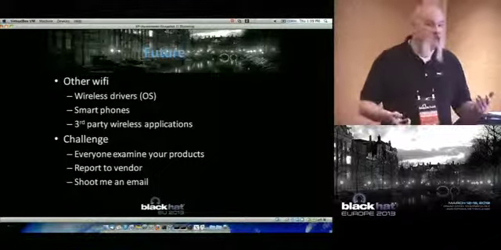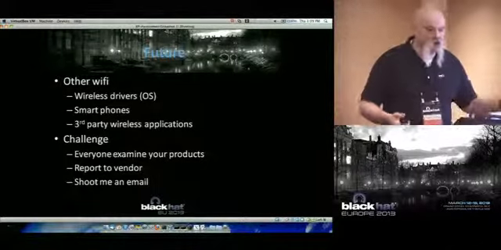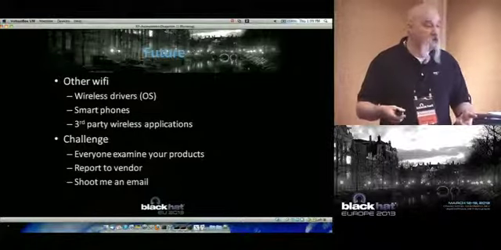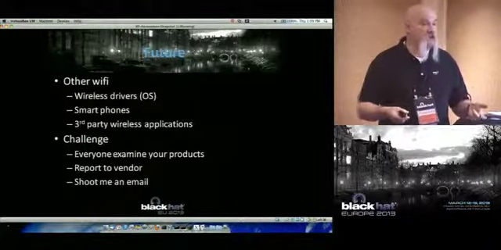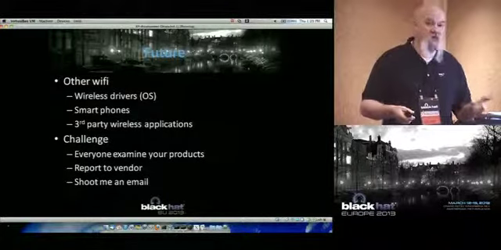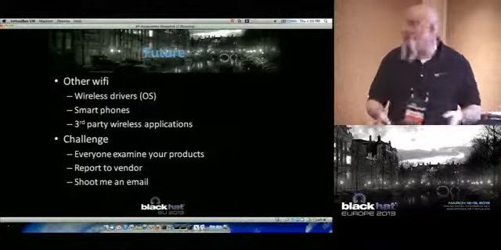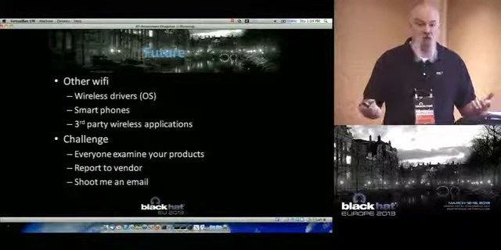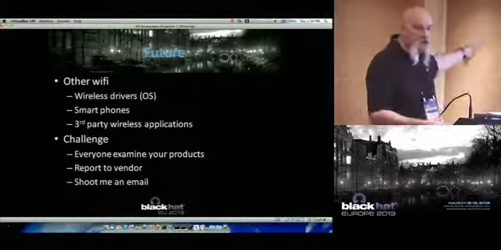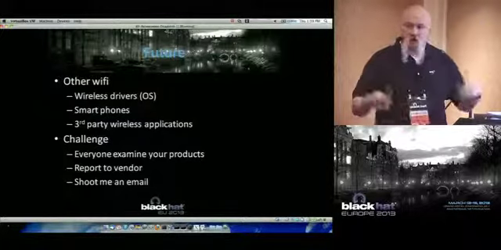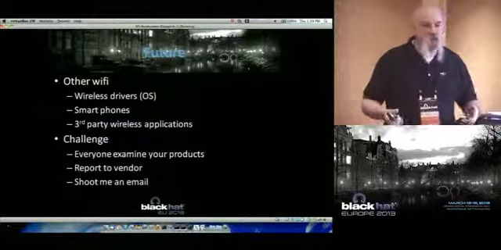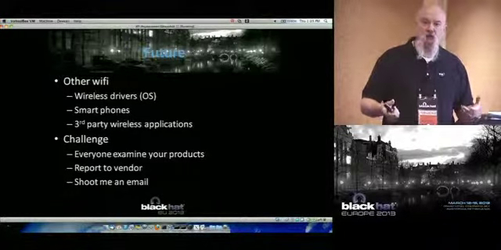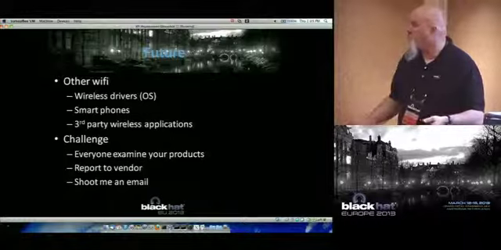What about smartphones? I have one smartphone, mine. It's not vulnerable, but that doesn't mean there aren't other products or applications that run on these devices that could be vulnerable to some kind of SSID injection attacks. Those are things that have to be looked at. What about third-party applications that aren't an appliance, they're not embedded, they're code running in a Windows, a Mac, or a Unix environment? How do they process SSID information? And what are the potential injection vectors associated with that?